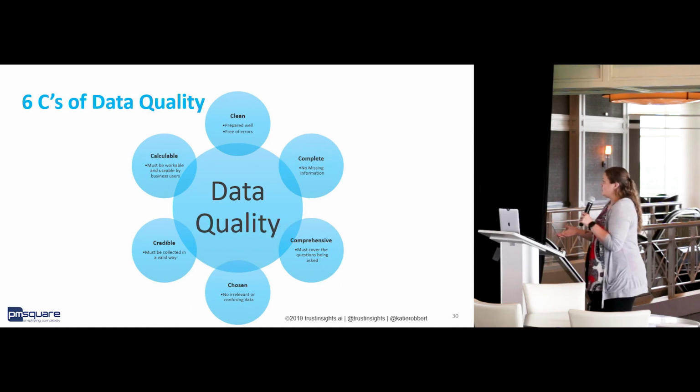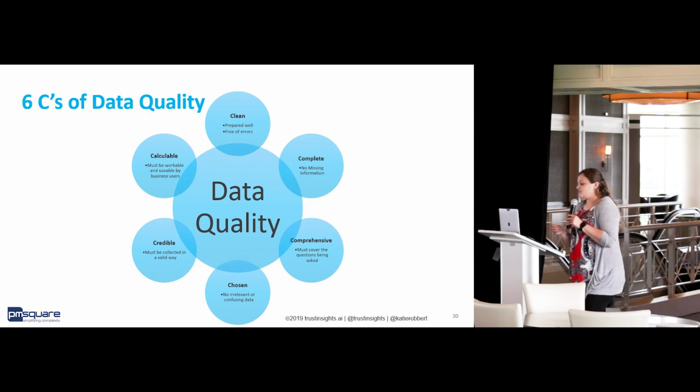It also needs to be credible. So one of the things that people fall short on, and this is a whole separate conversation, is analytics governance. And so the governance piece is who owns it, who cleans it, how does it get updated, those types of things, how is it collected. And a lot of companies don't have that level with their own data, so they don't have the confidence in it. If you're using third-party data sets, any good quality third-party data set should have documentation around the credibility and how they're collecting it, around their analytics governance process.